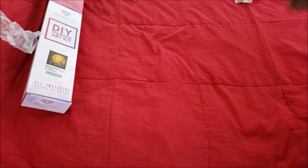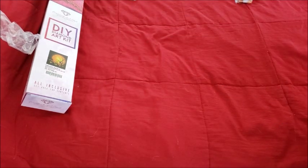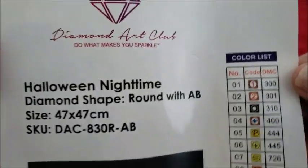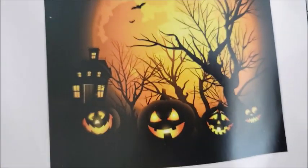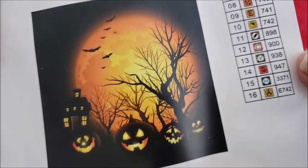All right, let's get rid of that plastic because I have no intention of that paper. Y'all, you don't care about that paper. I didn't get a sticker. That's fine. I don't need no sticker. Oh, I lied. It was in the box. Sticker in the box. All right, so this painting has 16 colors. And as you can see, E742. Look at that freaking gorgeous painting. All right, so let's look at the canvas.